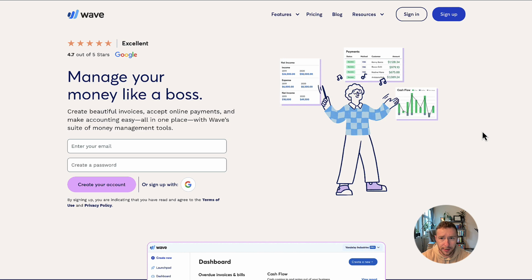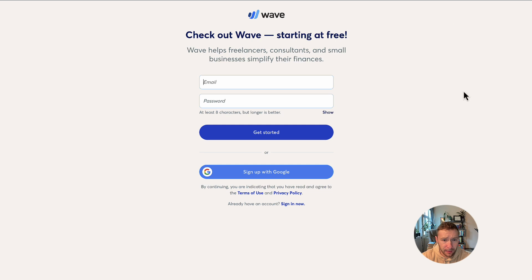Okay, to get started, you're going to go to the Wave app's homepage and you're going to click on the sign up button. You can choose to sign up with an email and a password and go the more traditional route, or you can sign up with a Gmail account if you have one.